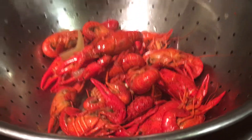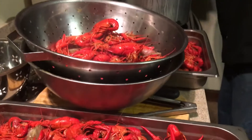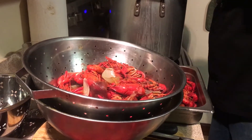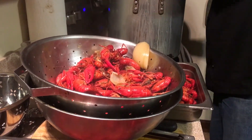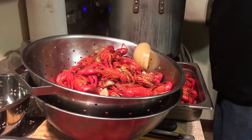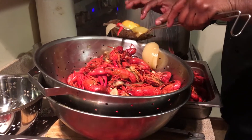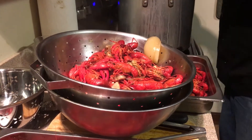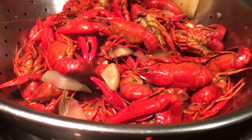You can make your crab boil as spicy as you want or not as spicy. After you bring the crawfish out, even though you've seasoned up your crawfish boil water, you still want to add a little bit of seasoning on the outside of the shell. While you're eating them, they'll still have that really nice seasoning and flavoring on the tops of the shells, adding a nice Cajun scent and spice. So we sprinkle some of that same Cajun seasoning on them to make sure you get all that Louisiana flavor.